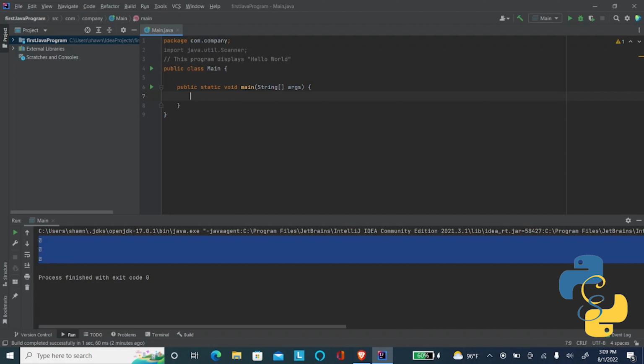So let's quickly talk about non-primitive data types. Non-primitive data types in Java are also referred to as reference types. So instead of primitive and non-primitive data types, we can also say primitive data types and reference data types. The main difference is that primitive data types are already defined, predefined when we program in Java. However, non-primitive data types are something that we actually create. We get to create our own data type as the programmer. The only exception to this is string, which is why some people like to call it that 9th primitive data type.